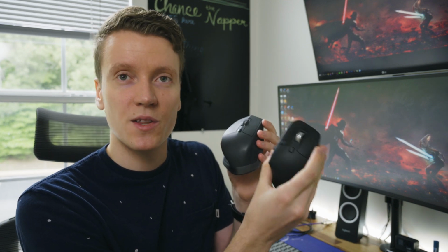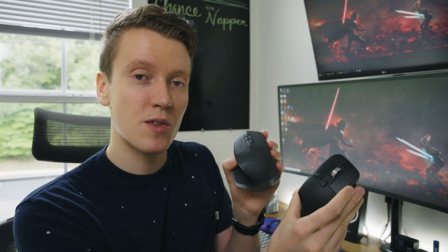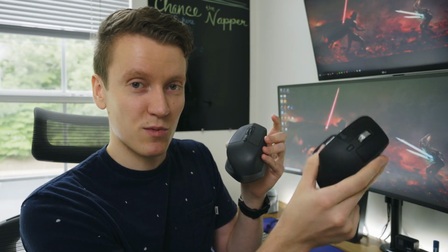And I wanted to do a little bit of a comparison because I had that question when I was shopping for these mice. I didn't know the difference between the 2 and the 1 or 2 and 3. I haven't used the MX1, so I can't compare that one versus these two, but I can compare these two. There's pros and cons to both of them. The short form of the review is they're both amazing mice. I would buy whichever one you can get for a bit cheaper. If price is at all a factor and this one's a lot cheaper, go for that one. But if noise is a factor, this one is the one to go for.